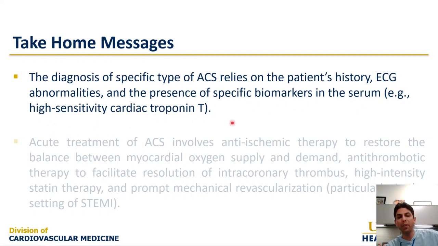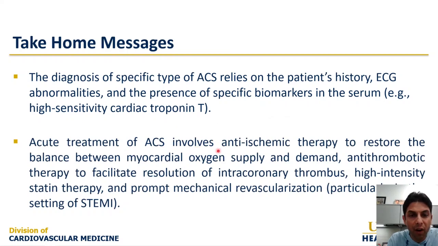So you'll hear a lot more about the old assays on your exams because that is what is on step 1. On your quizzes, we'll talk more about high sensitivity cardiac troponin T. And then when you get into your 3rd year and 4th year, certainly all you're going to hear about is really high sensitivity cardiac troponin T. And then the acute treatment of ACS involves anti-ischemic therapy to restore the balance between myocardial oxygen supply and demand, antithrombotic therapy to facilitate resolution of intercoronary thrombus, high-intensity statin therapy, and prompt mechanical revascularization, particularly in the setting of STEMI.